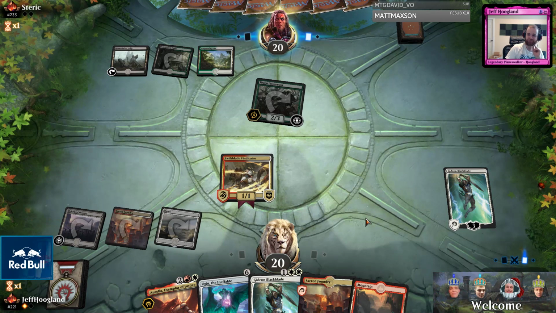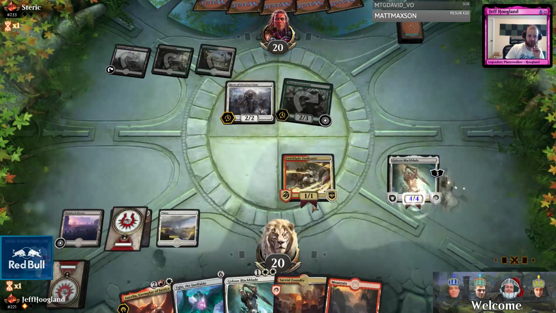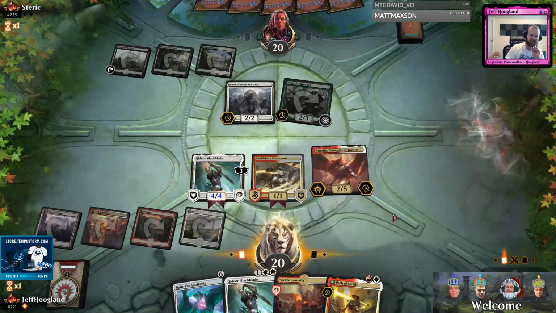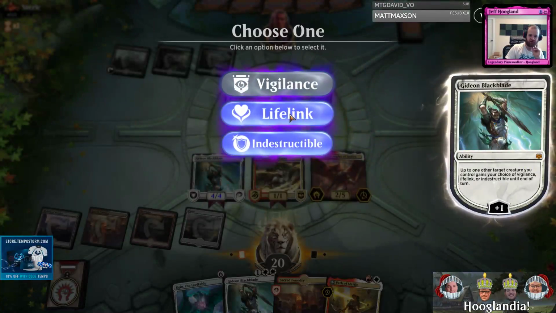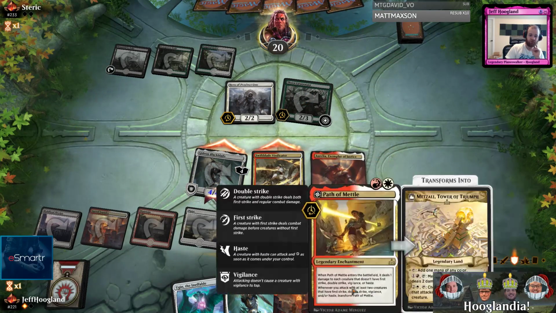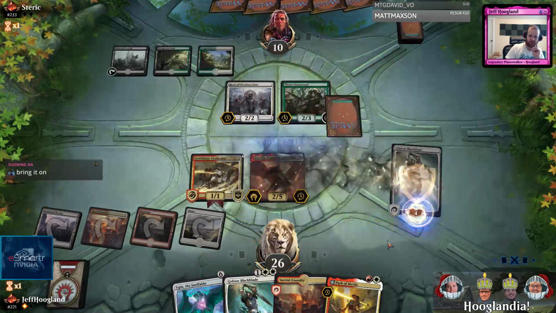Bring it on. We are going to hit them for a lot of damage next turn. This makes this a 4-3. Oh, they're still Abzan hero. I guess that makes sense. Gives this one lifelink. This will target here. We could have flipped this turn, I suppose, but I think this is better.